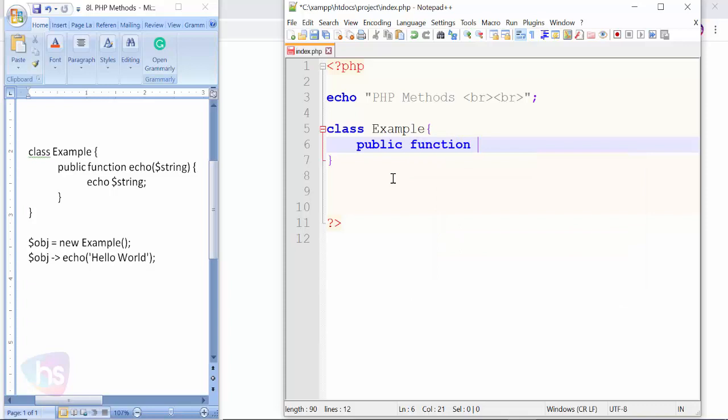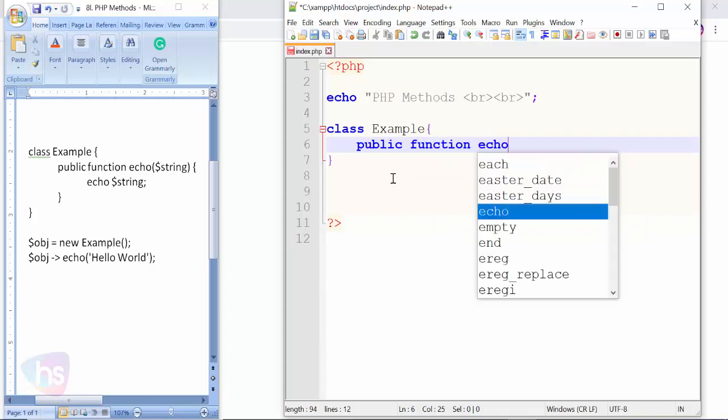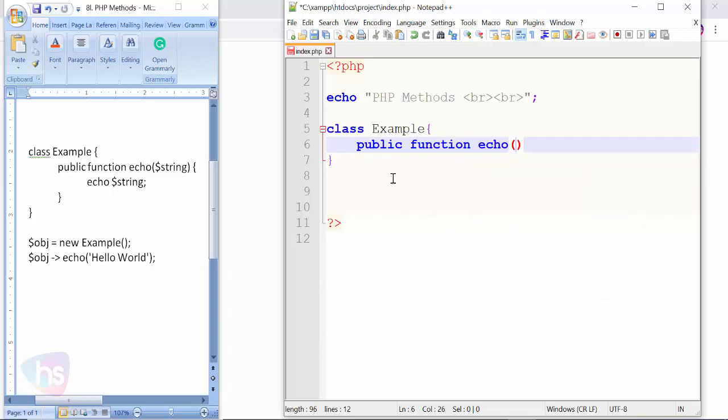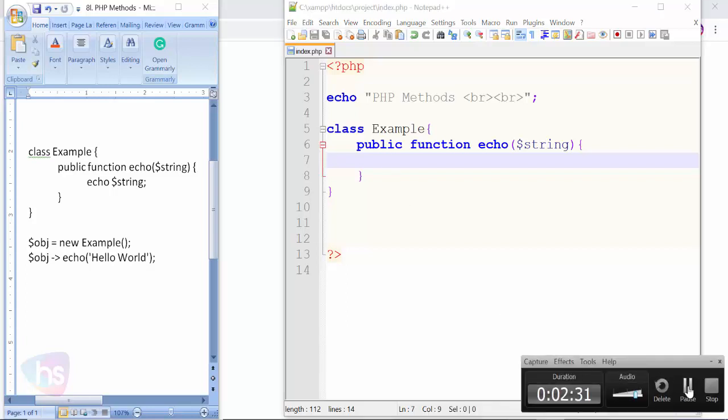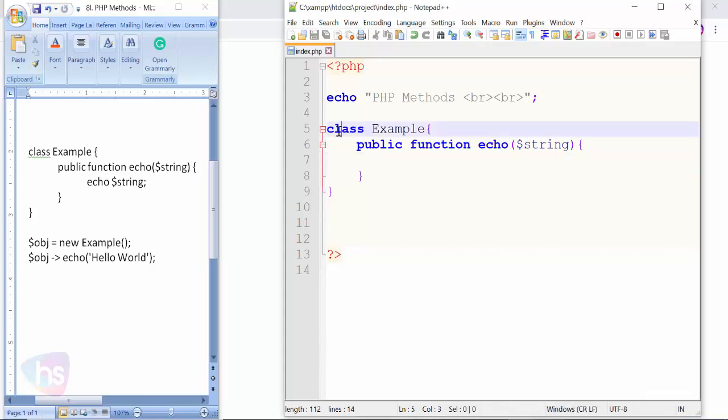See, public function echo, and I'm passing one parameter, a string, and again open and close the braces. Inside the class, it is declared as a public function with one parameter, a dollar sign and a variable I have written.